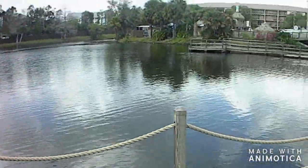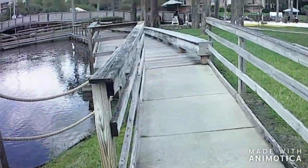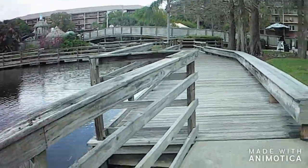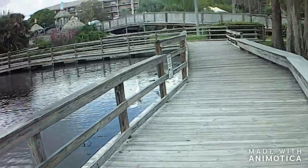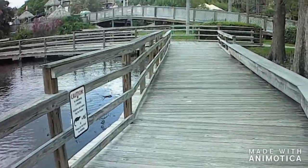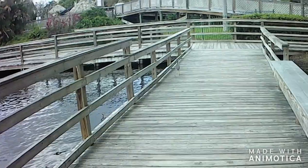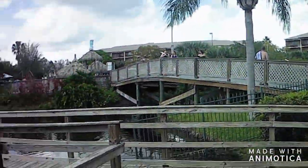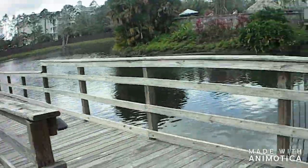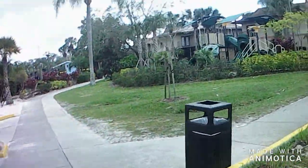You're seeing here that we're on the path to the water park and the kids' pool. The way everything's laid out, you're close to everything. You don't have to walk for 15 minutes to get somewhere. You're within 5 to 10 minutes walking of everything, and on those beautiful February days in Florida, it was just fine to walk wherever we needed to. You can't really see it there, but there's a playground that looks almost brand new for little kids who want to play, swing and slide. There's all kinds of stuff for people of all ages to do.